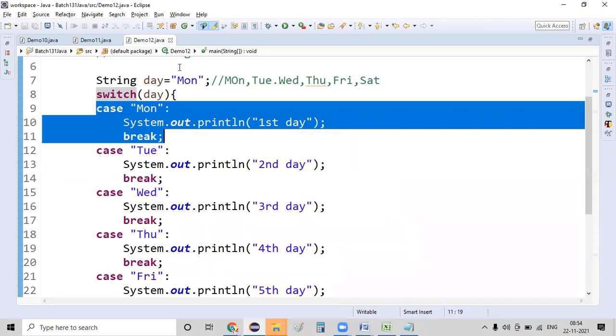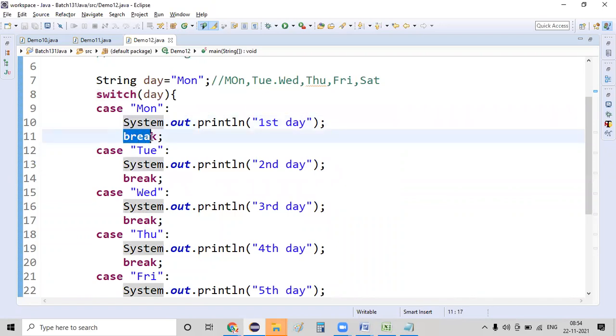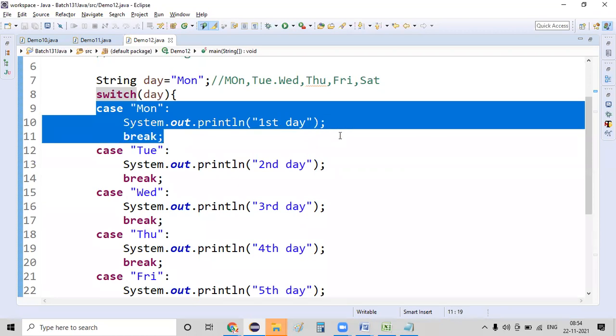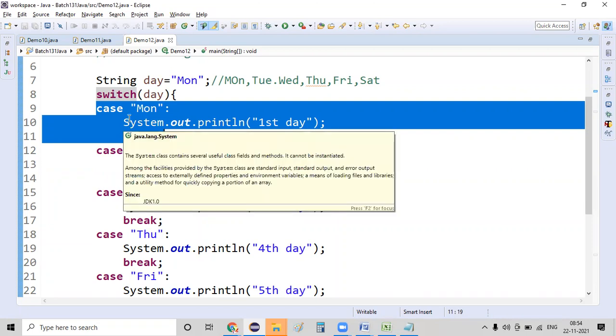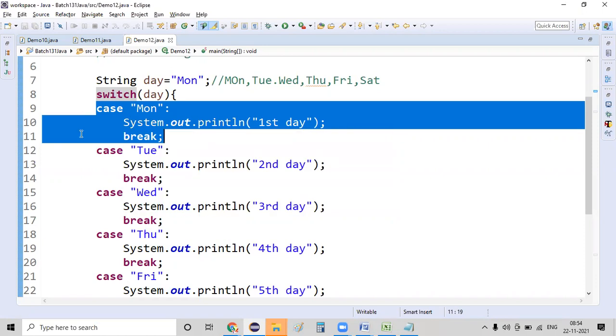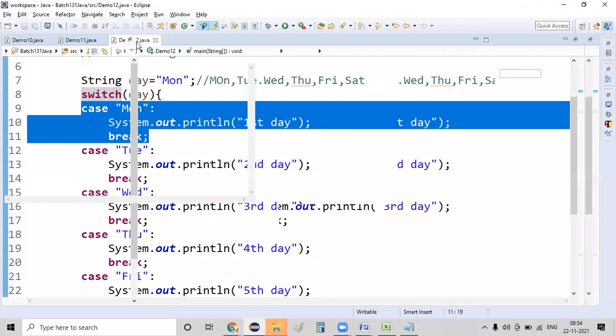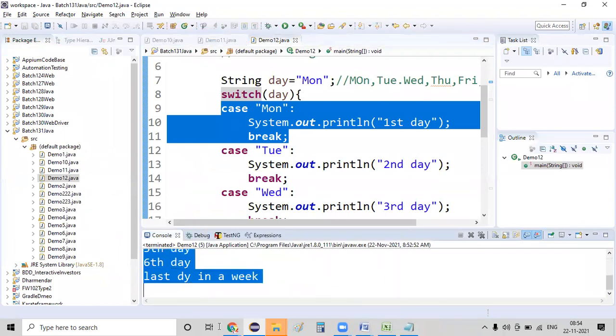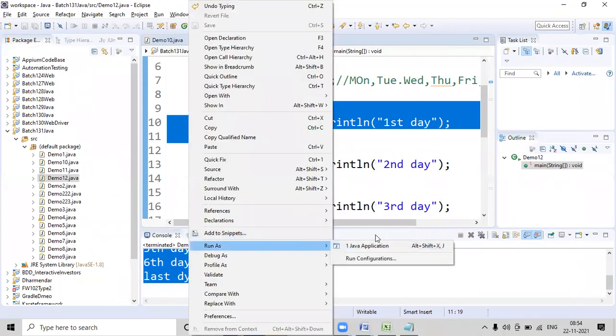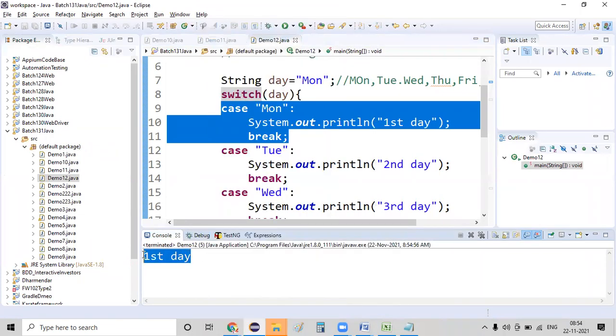To get rid of all those things, in a switch block, every time, you add a break for every case. At the end of your case logic, add a break statement. So what will happen? It will perform that logic and it will break the chain. Break is a statement that we use inside switch blocks to break this complete chain. If you see the previous outcome, from the first day till the last day, everything got executed. But when I run my test script upon adding the break statement, only the first day got printed to the console.